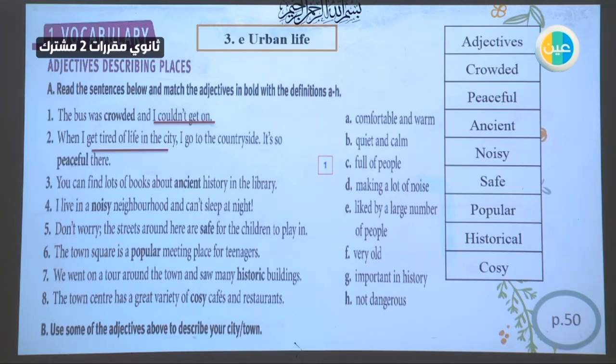Okay, number 2, I get tired of life in the city. Life in the city does not suit me. I like the countryside. It means I need the quiet and calm. So if I say peaceful, it means I want the quiet and calm. Now, if I say this is about ancient history, it's in history, but not any history, very old. It means that book is very old, or that, for example, place is very old.